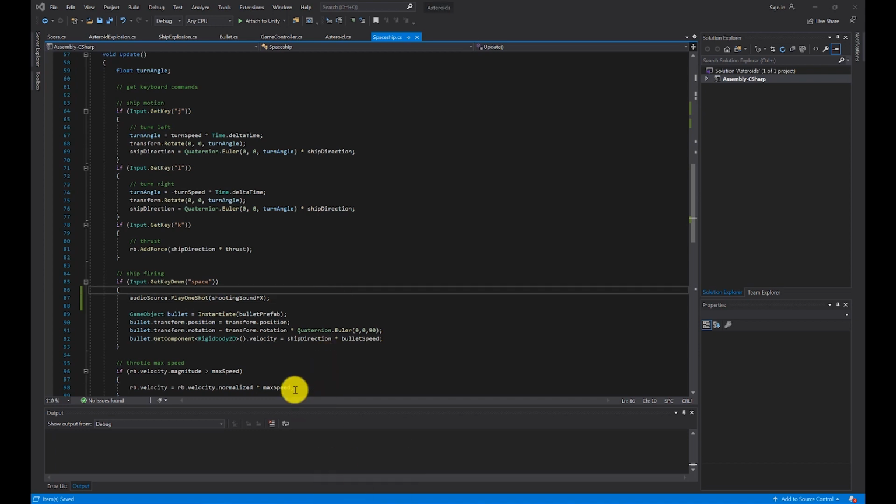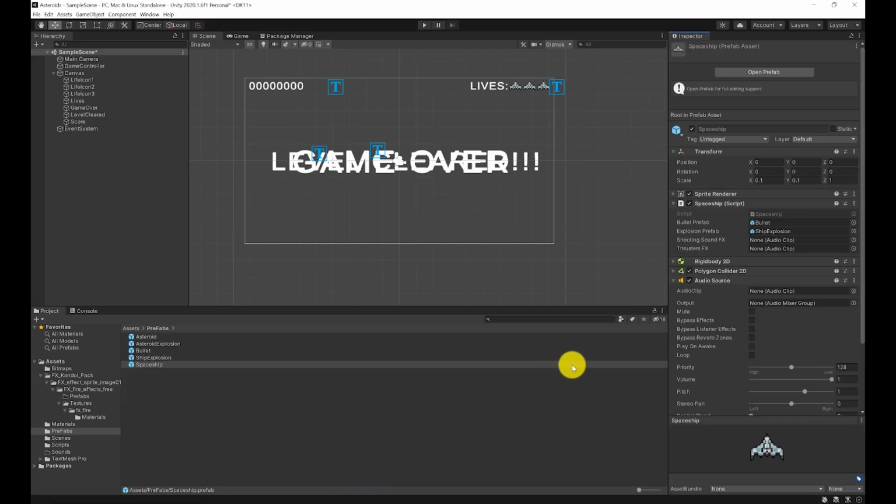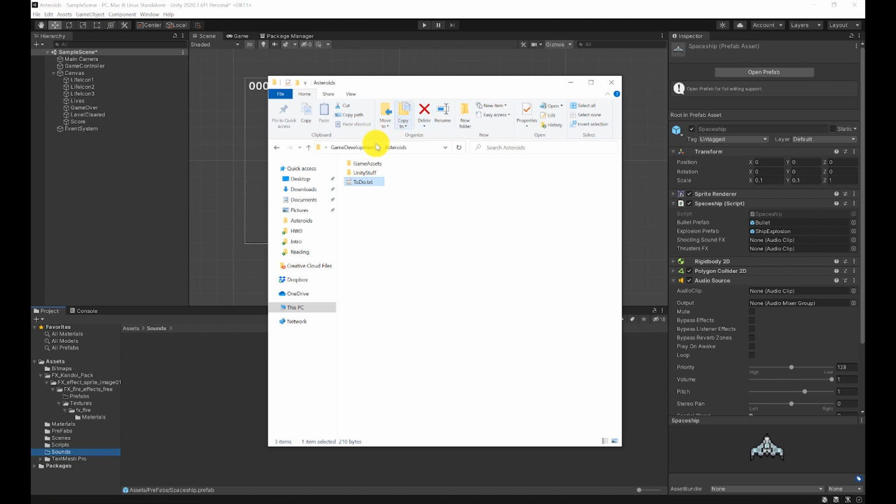Now when I come here, remember I need to fill in these shooting FX sounds, right? So let me go over here, go to spaceship, and you see I've got these spaces now for shooting effects and thrusters effects. So let's bring in our sounds that we imported, or did we not import them? Oh, I guess we didn't import them. So let's bring them in. Go to the Asteroids thing, game assets. Again, I can copy them. Explosion. I'm going to bring them all in, just drag them in. There we go.